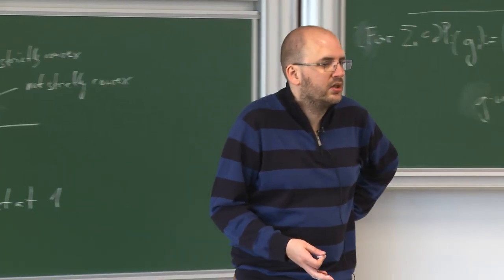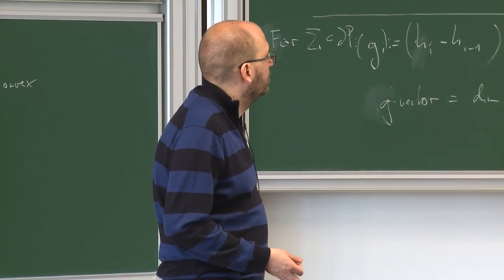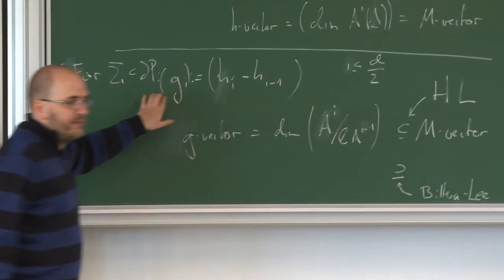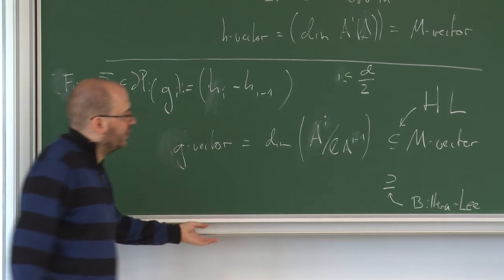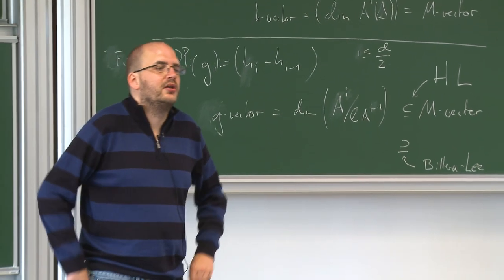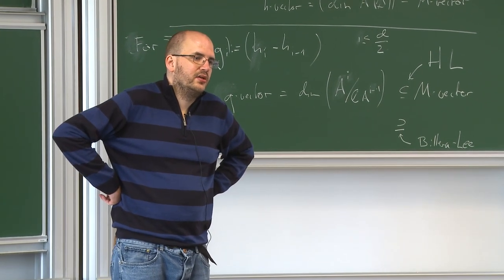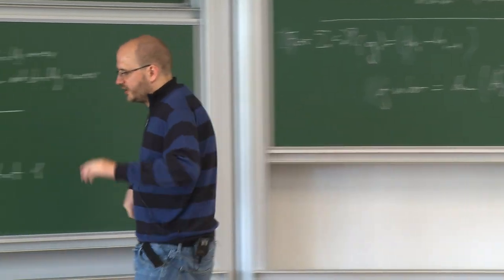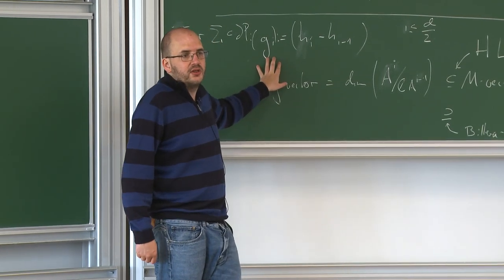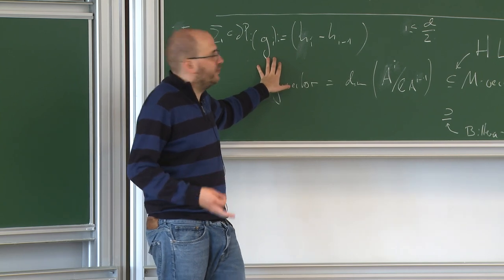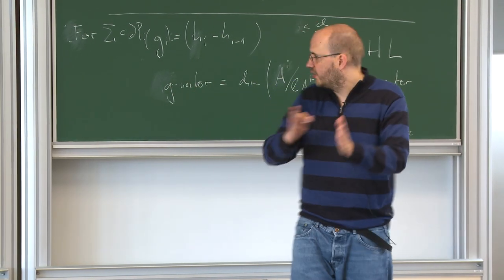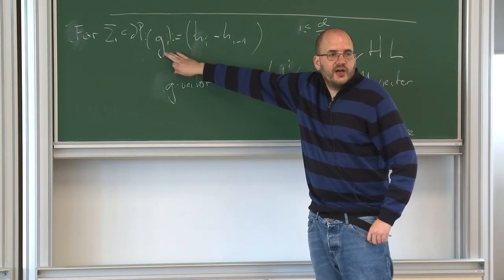In the other direction, for any M-vector, by passing to the G-vector I lose the symmetry. I'm only looking at the G-vector up to the middle. So for any M-vector you don't know the dimension of the polytope. If I just give you the M-vector, you have to additionally give me the dimension of the polytope, or say the M-vector goes up to some entry and the polytope will be of double the dimension. The G-vector here only goes up to half the dimension.